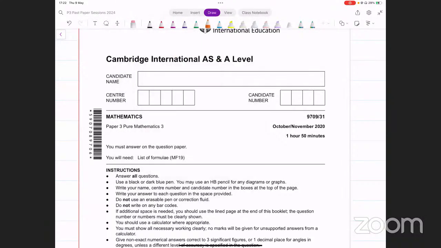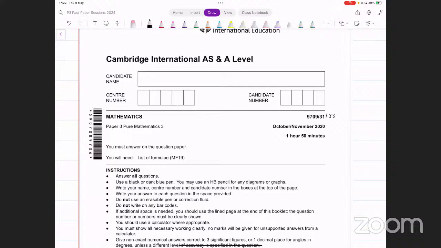Now, in this particular session, for some reason, paper 3-1 and 3-3 are the same. They might have been at exactly the same time on the same day, so they did not change the paper. So 3-1 and 3-3 are both the same papers, and we will be doing 3-1 and 3-2. Difficult questions from these two papers, that's the plan for today.